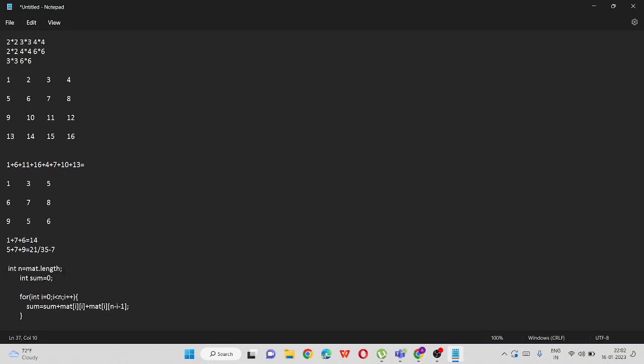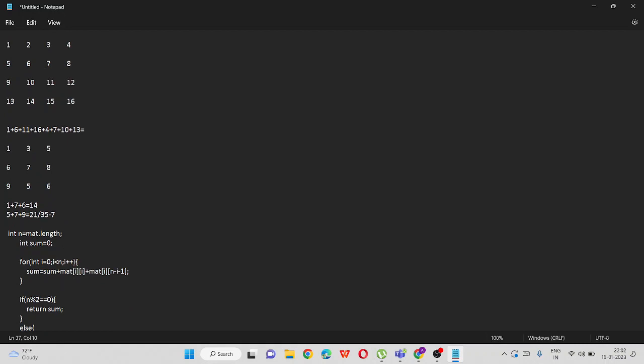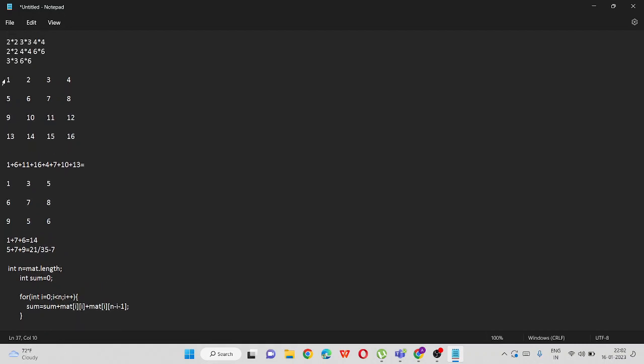See here, we got mat length and one variable is also stored here. See what the indexes of this are. Okay, here I'll write the indexes first. Let's take for even, 1 is placed at 0 comma 0 position, which means the row is also 0 and the column is also 0.